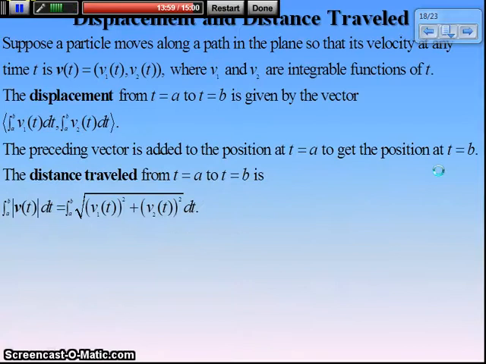Alright, displacement and distance. If you are given a vector and you want the displacement, again, displacement is just change of position. It's not total distance traveled from A to B. You simply take the integral from A to B of the first part of the velocity, and then do the same thing for the second part of the velocity. If you want the distance traveled, we take the square root of, and then you see here, this is like doing the magnitude. It's the first part of the velocity squared plus second part of the velocity squared. So displacement, we just do the integral of each individual part, and total distance traveled, we find the magnitude, and then we take the integral from starting to ending position.